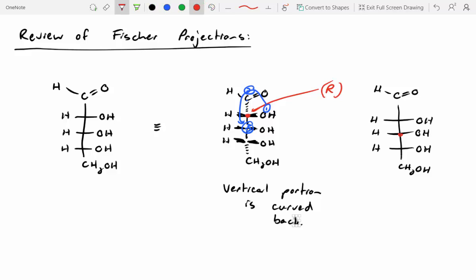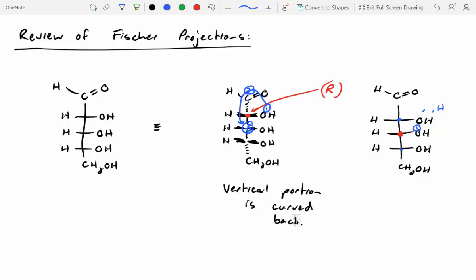All right, so now we're going to look at this carbon right there. That is also a stereocenter, right? It's got 4 different substituents. Highest priority is going to be this oxygen. Now the question is, what will the second highest priority be? Well, if we go 1 carbon out, we've got a tie, right? That carbon and that carbon, they're both carbons. So what we look at is this carbon is attached to an oxygen, a carbon, and a hydrogen, right? If we look at this one, that carbon is attached to an oxygen, carbon, and hydrogen, right? So we're at a tie. That means we need to go further down the chain.